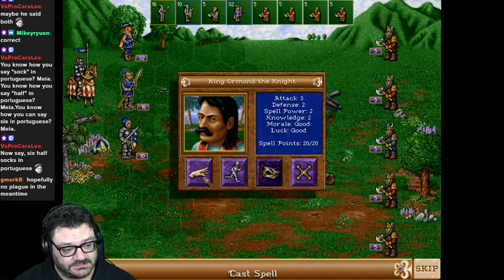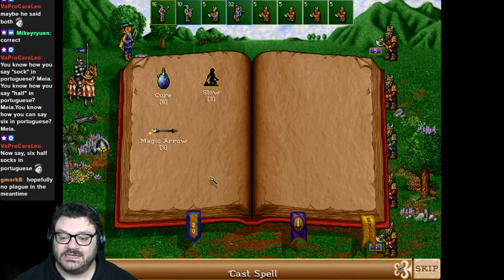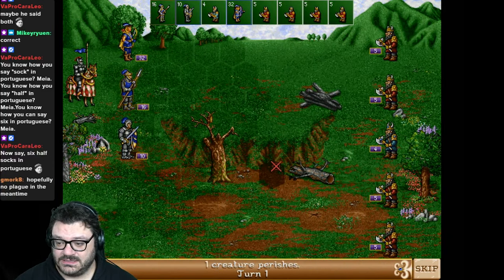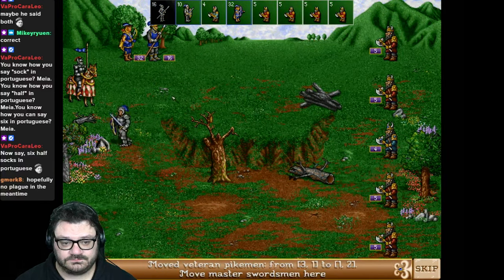Sock in Portuguese? Meia. You know how to say half in Portuguese is meia. You know how you can say six in Portuguese? Wow. That's pretty intense. Oh, yeah. Eat it.